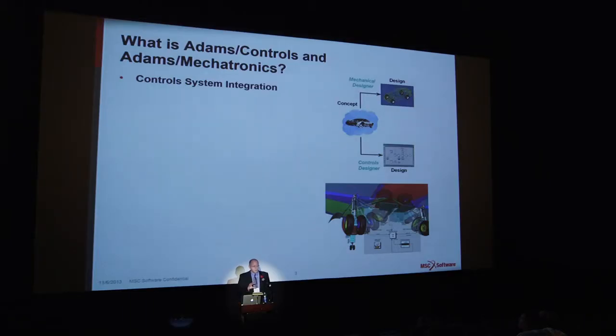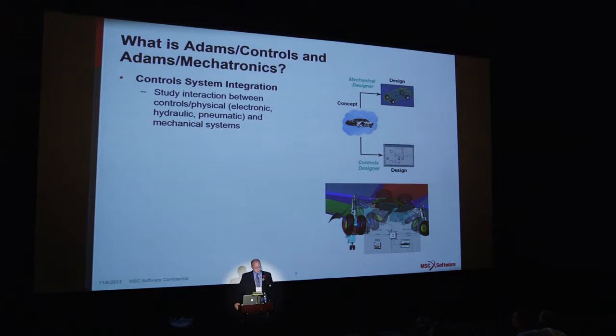A little bit about Adams controls and Adams mechatronics. These are what we call our horizontal plugins to Adams that provide the control system integration. Adams controls is more at the base, and then mechatronics at the vertical level, that allow you to deal with hundreds and maybe thousands of variables and different control systems that plug in and that you can update and modify within Adams. The purpose of these horizontals is to be able to study the interaction between control and physics-based systems, either electronic, hydraulic, or pneumatic, with the mechanical system, and that's modeled and simulated in Adams.